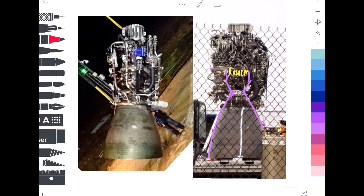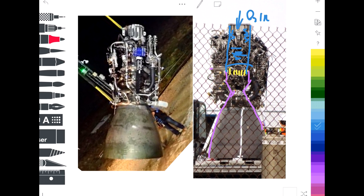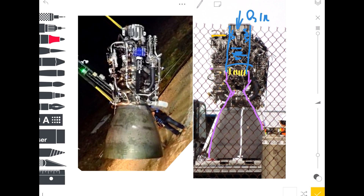So where's the oxygen coming from? The oxygen is probably coming through here — this is going to be your O2 in. This is going to be a whole structure that's coaxial with the engine. It's going to include heat exchangers at the top, the preburner, and the turbo pump, and then a manifold where everything fixes. The methane is actually coming in on this structure on the side here. This is going to be your CH4 — that is the symbol of methane — and this is where your fuel is going to flow into the main engine.